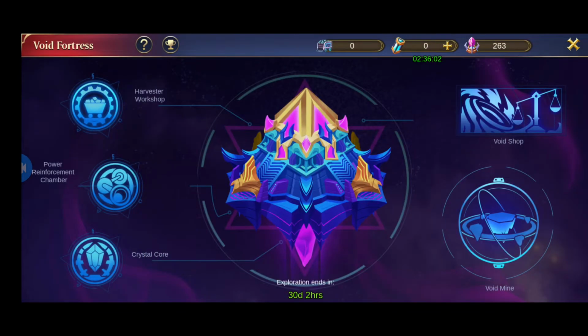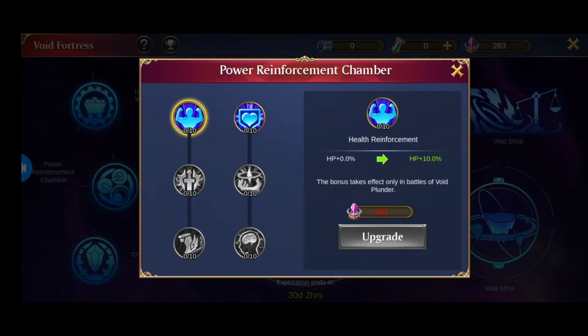So going to the next one, the Power Reinforcement Chamber, which you see on the left in the middle. You've seen this in several other aspects of the game. For instance, in the guild tree, you can upgrade a specific type of class, like a warrior. You can upgrade the academy tree, I think it's called. The thing to look out for here is that if you look on the right, it says the bonus takes effect only in battles of void plunder. So this is only the ones where you take a node from, or a load from another player.